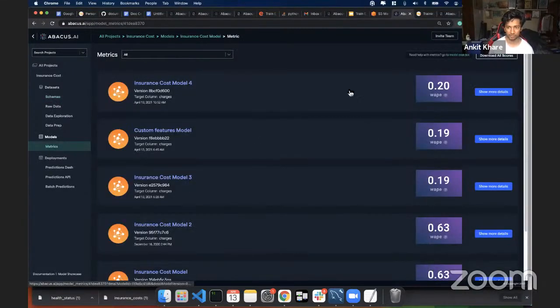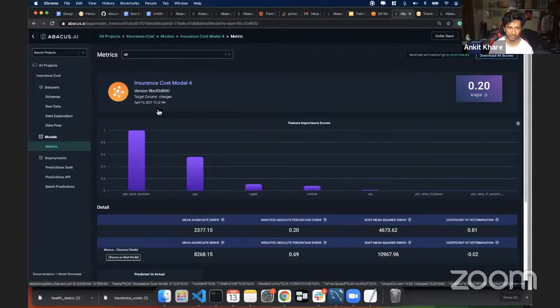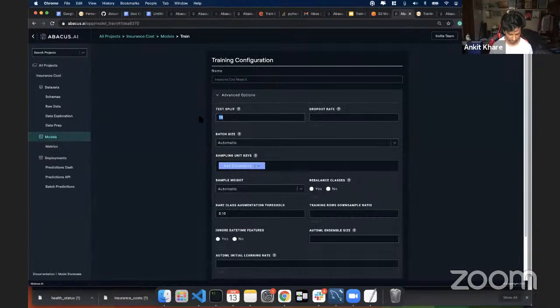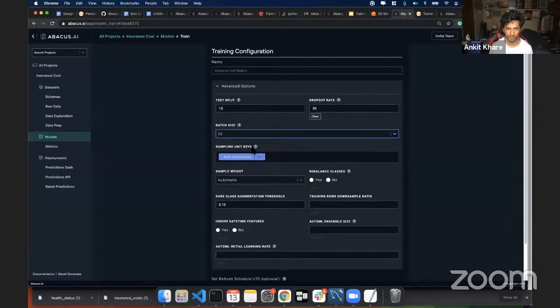And then the final thing that I would like to bring is the advanced training options. So I showed you the cake layer, and I also showed you the modular structure. So for ML engineers or data scientists who are interested, they might utilize these advanced training options and play with them. Like test split, you can change it to 15% instead of 10. Dropout rate, you can change to like 30%. So a lot of people are familiar with this in terms of like 0.2, 0.1, because that's generally the case you see in the literature. So don't get confused. It's the percentage here, 0 to 100. Batch size, you can manually select. We discussed the pros and cons of high and low batch sizes.